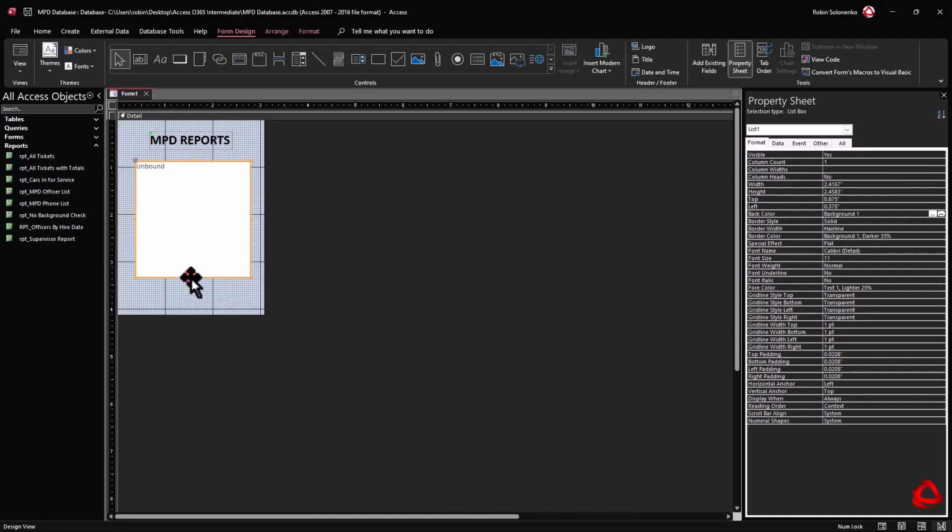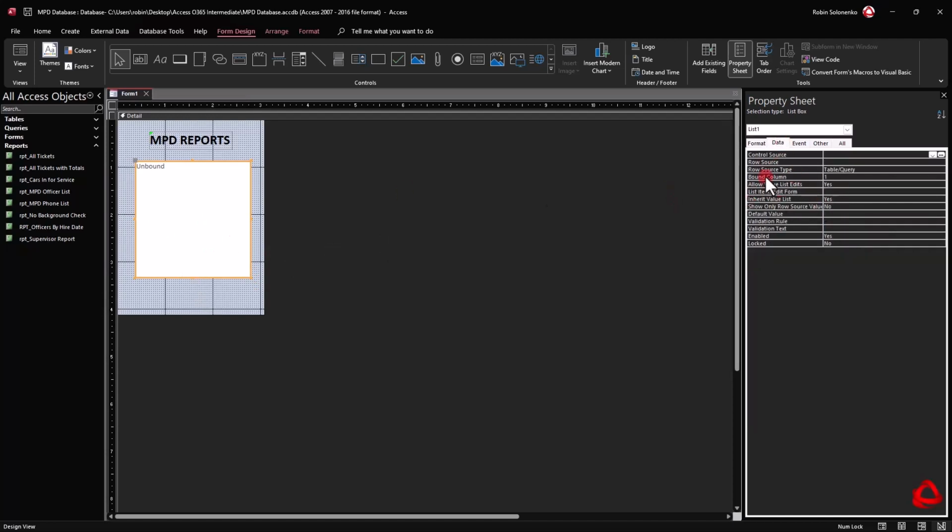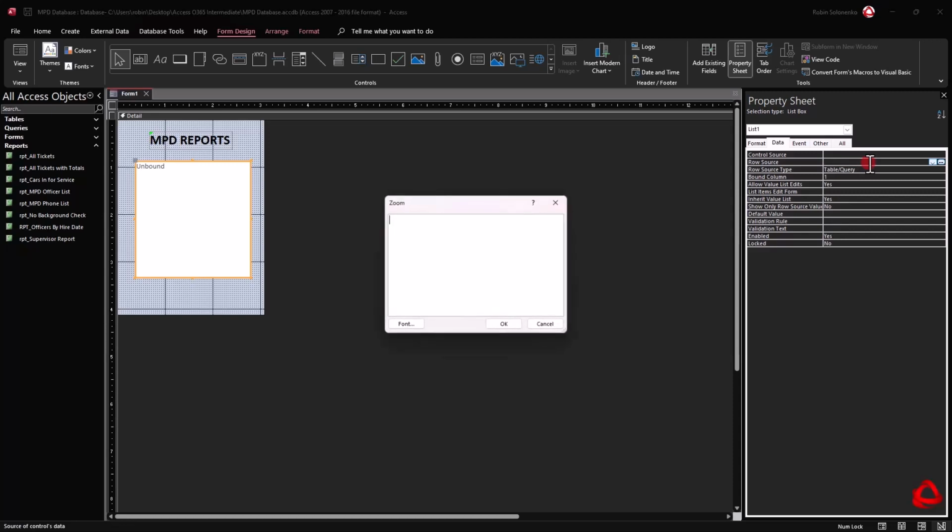Now, if you select that list box, go over to its properties sheet here. We've been having you always go to the control source to either link it directly to a field or to put in a calculation with an equal sign. In this example, we need to go to the row source because it's going to be listing rows of items here. So in the row source, you can click in there, and we need to type it kind of vertically, so definitely we need the zoom in here. So press F2 to get into the zoom.